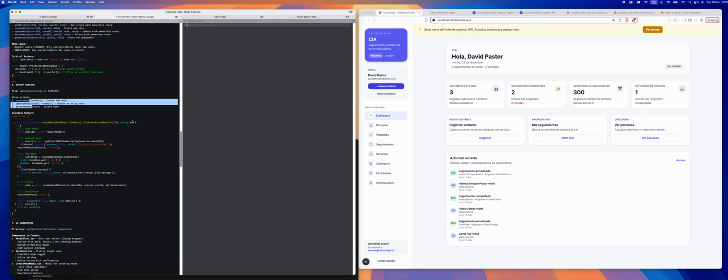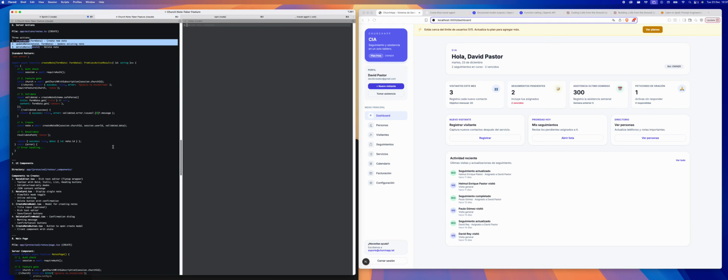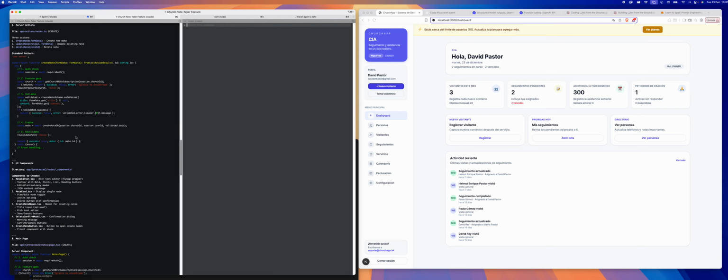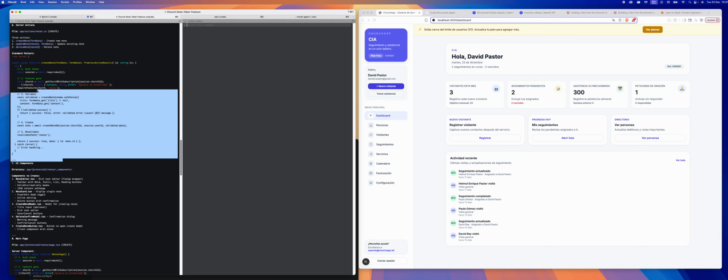As you can see here, I'm pretty much checking all of the queries that have been triggered. This is the standard pattern that I use pretty much in every action that I create for Next.js, so I don't have to think. This is pretty easy code to maintain, in case I needed to maintain it.